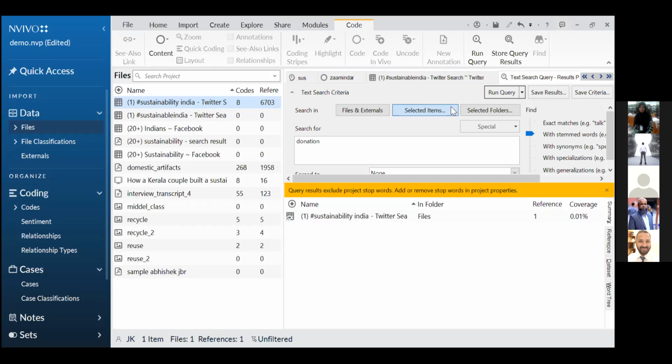Going by the word count or the text search, I found that donation was not a value in reuse, recycling or sustainability initiatives among the younger generation of Indians. Here they are different from their baby boomer generation.